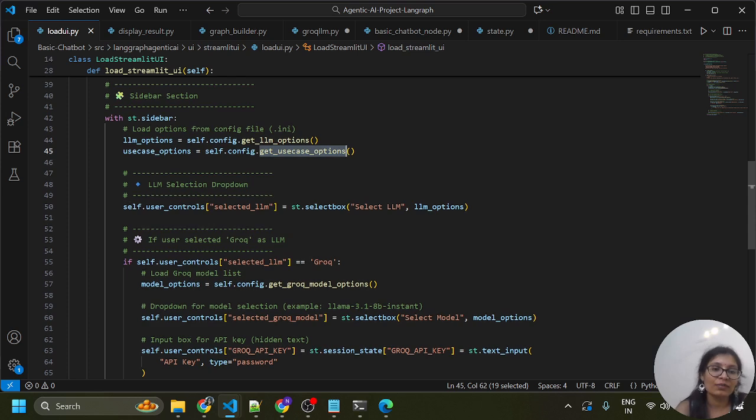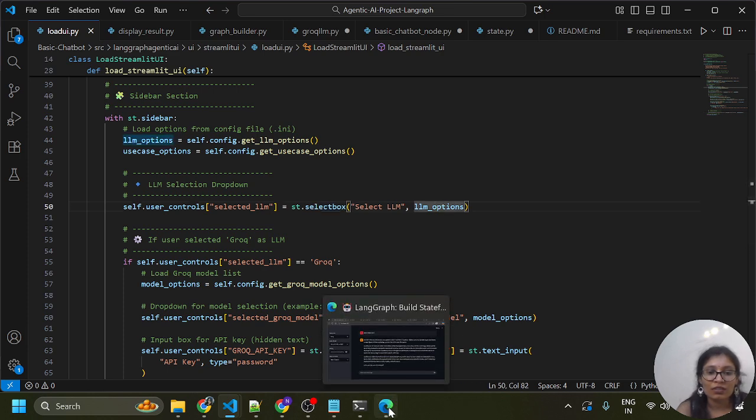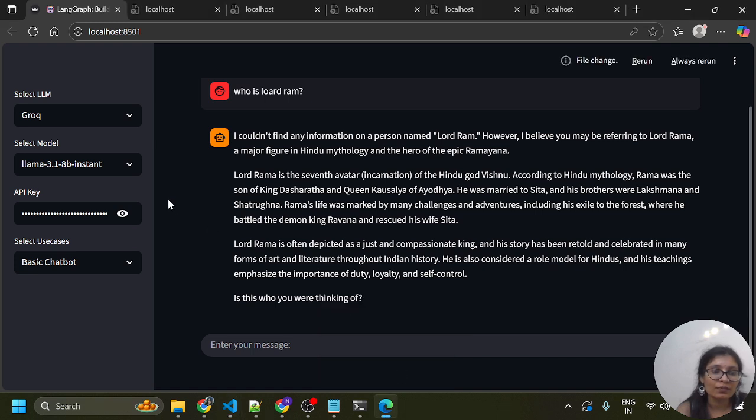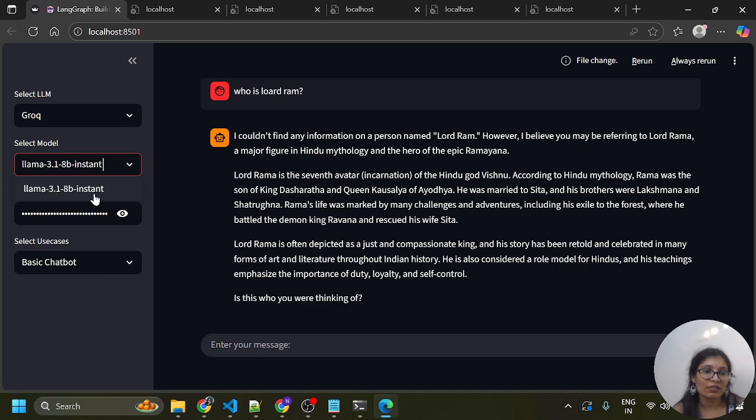Now the LLM selection drop down: self.user_controls selected LLM, like st.selectbox with the LLM options. I think I already have this model. Here you can select the different models. I am going to use only Groq, so that's why it is showing Groq, and you can select different models here.